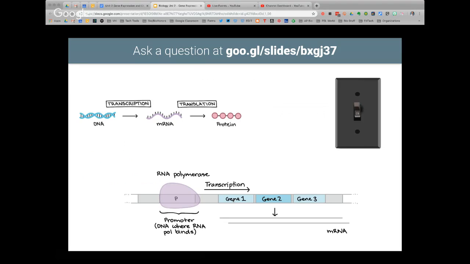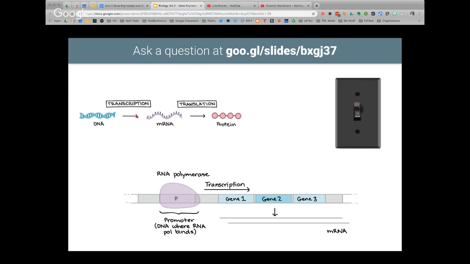So when we first talk about gene expression, you have to remember from last unit, the process of building a protein starts with a DNA molecule. We go through transcription, where we use that code in the DNA molecule to transcribe a template molecule called messenger RNA, which is then going to be translated into a sequence of amino acids, which builds a protein. So in this unit, we talked really about how cells control this first part. How do we control transcription? So we got to review a little bit about how transcription works.